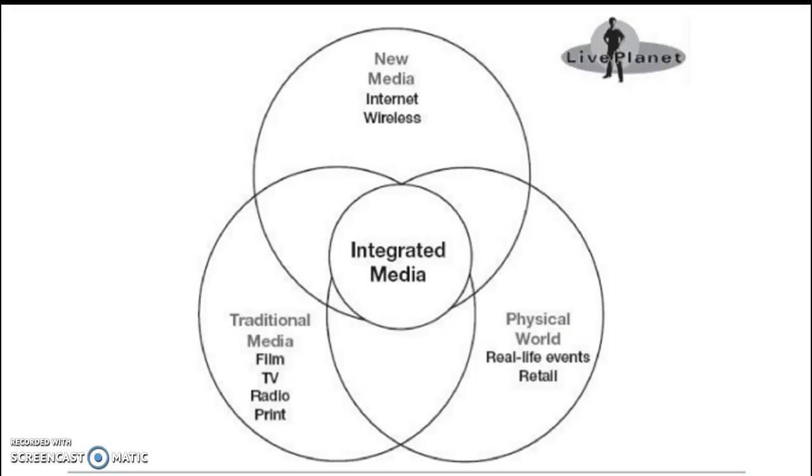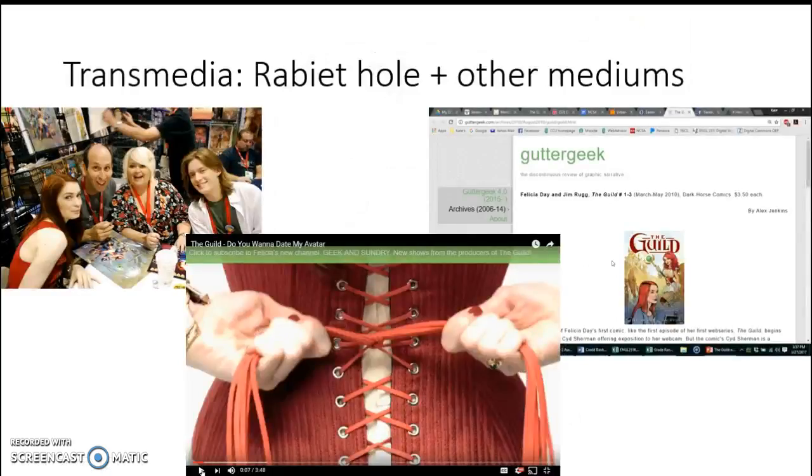So that is an important thing to draw your attention to on page 163 that helps to explain this graph here. The integrated media comprises a lot of different things, and when we're talking about transmedia narratives, it can have any of these components. It doesn't just need to be up here on the internet wireless with computers. Okay, so here we have a slide of, again, the different options of the transmedia.